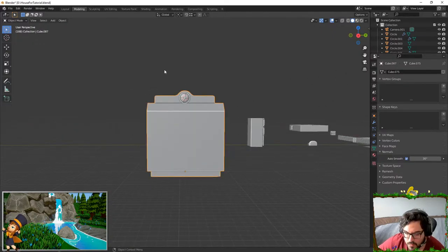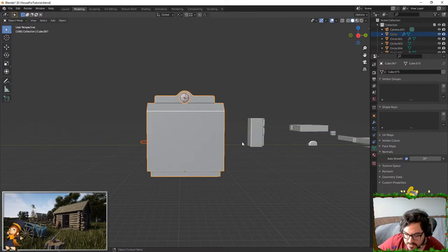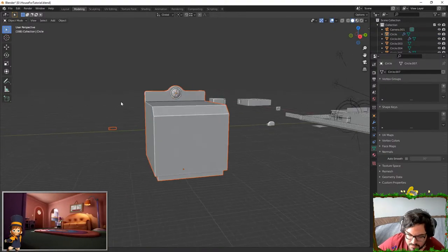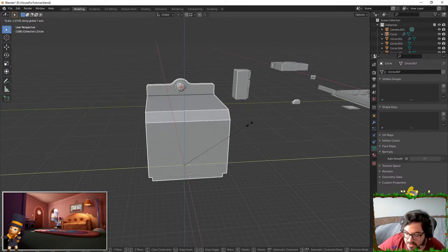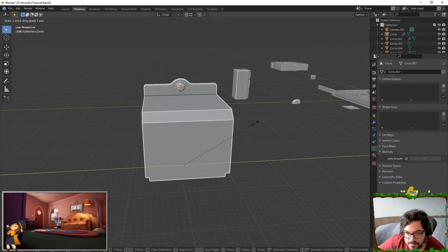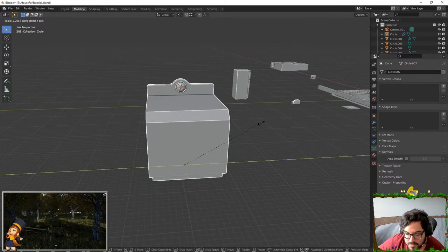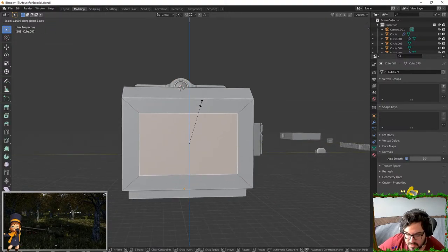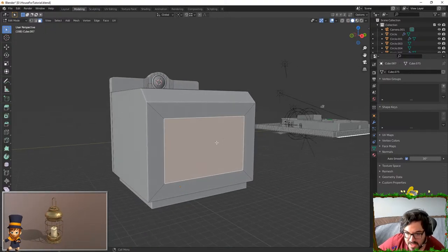It's definitely wider in this example. So following this example, we'll make it, not that part. All of this, we'll make it a little bit wider. Yeah, just a little bit like this. Yeah, that's good. Cool. Now we've got this nice wide door that it looks like on there.